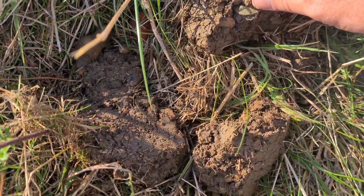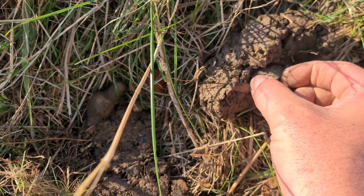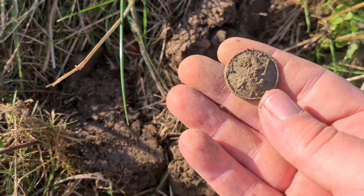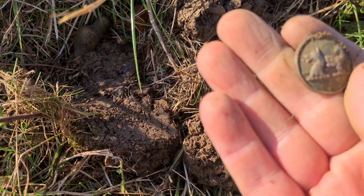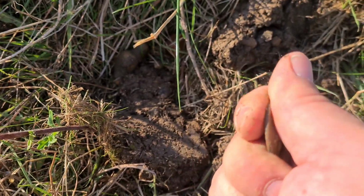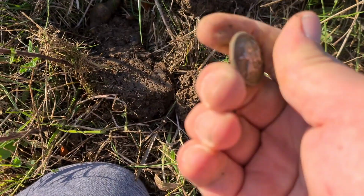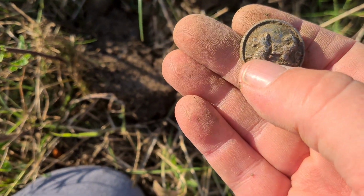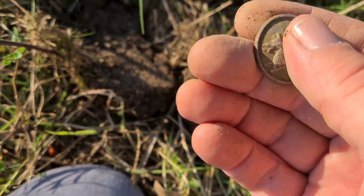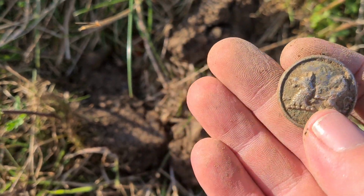Looks like a button to me, but I can see a bit of pattern on the front of that button. Oh. Shank on the back, and let's have a look. Oh, look at that. See, we've still got some silver gilding on it. Now, I found one of these the other day, because I remember it's sort of like a dragon's head, and you've got a lion there at the back. I did have one of these the other day, but that one's still got some silver gild on it.